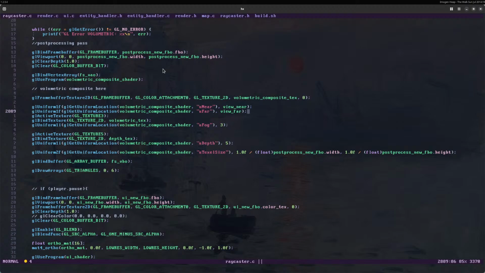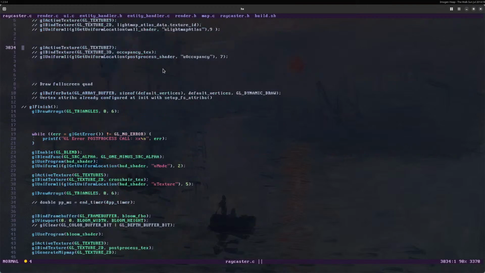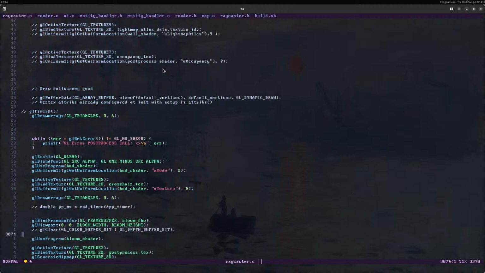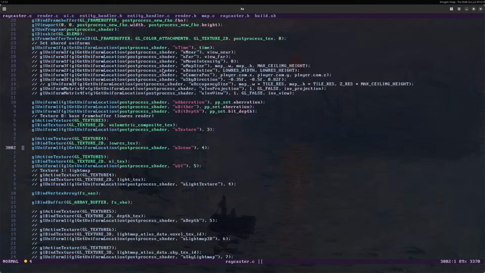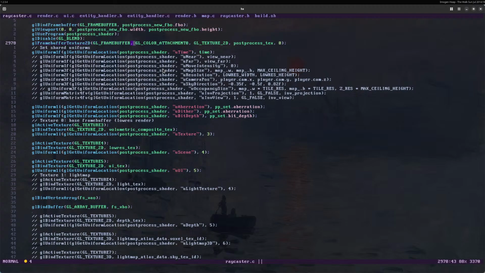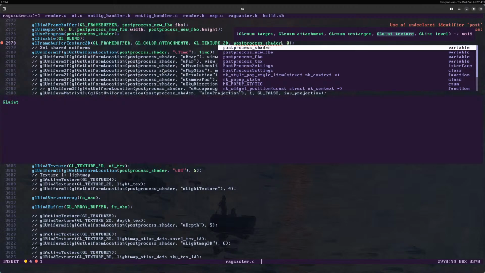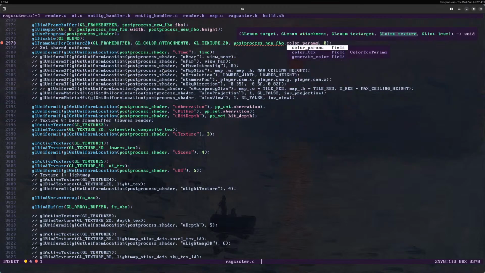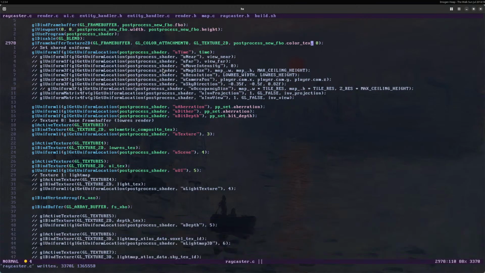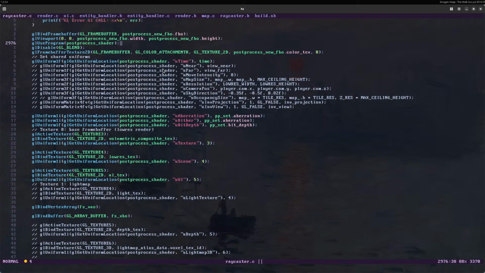This volumetric composite text is going to have to be my custom texture for now, because this is going to turn into the one that I made. Yeah.